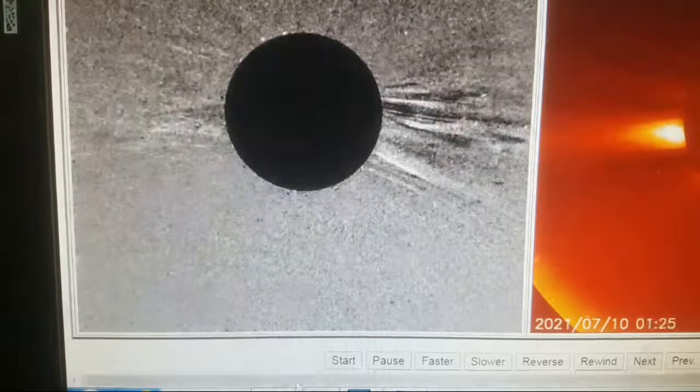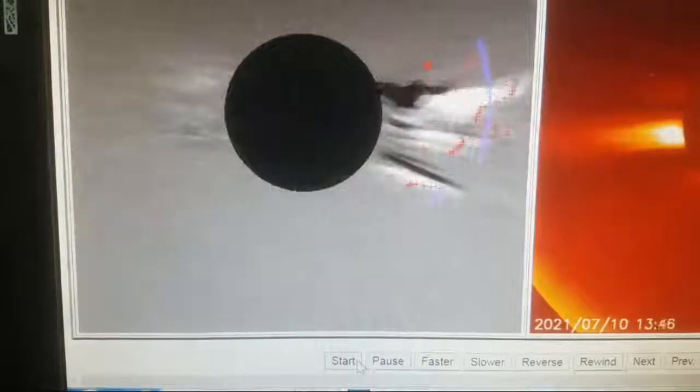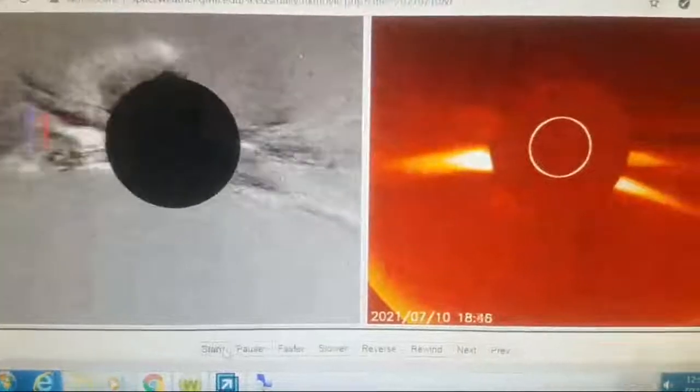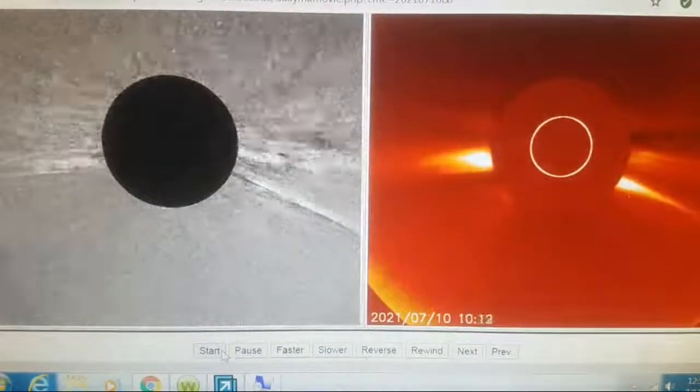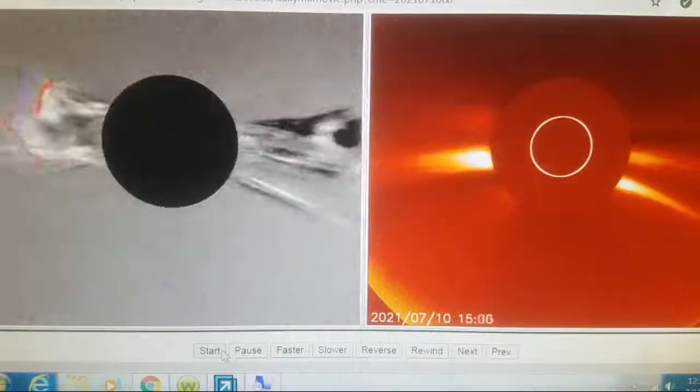Okay, so just wanted to bring that to you guys. Some weird activity going on our sun. And here we are having days with multiple events, 3 and sometimes 4 events in one day. So the sun's been really busy.